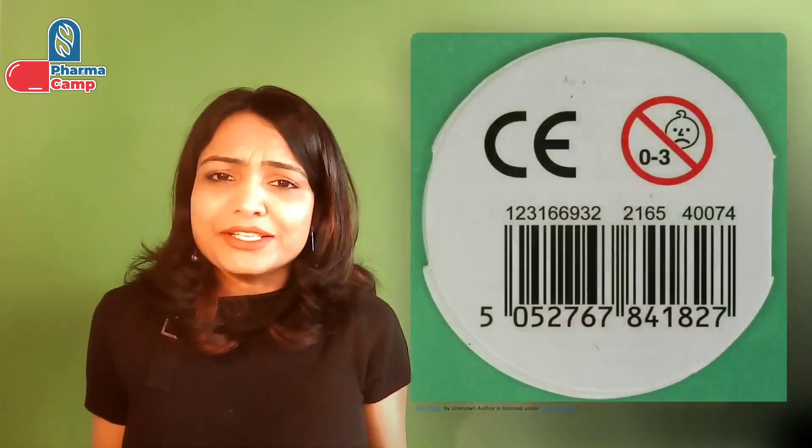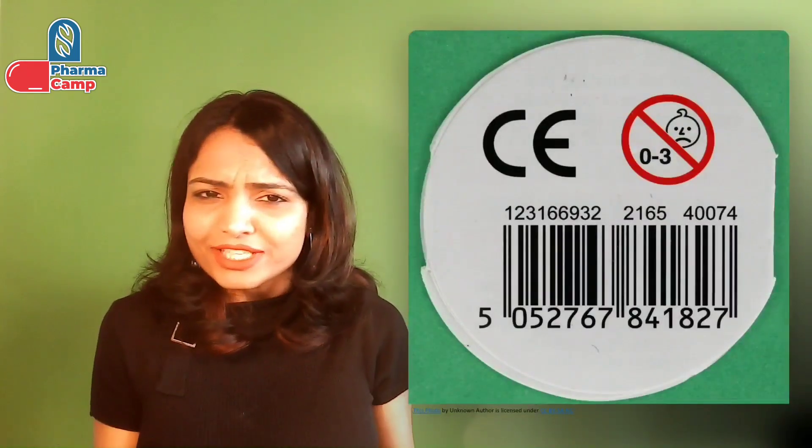The role of a notified body is to check and evaluate whether medical devices meet the medical device regulation requirements or not, before they can be marketed or even after post-approval. Notified bodies are an important part of the regulatory procedure for drug-device combination products, because before a product can be placed on the market, it needs to be assessed to make sure it meets all the necessary standards. This assessment is usually carried out by a notified body.